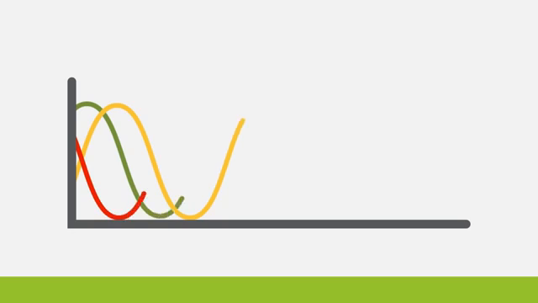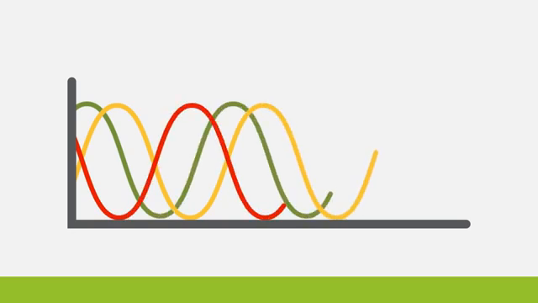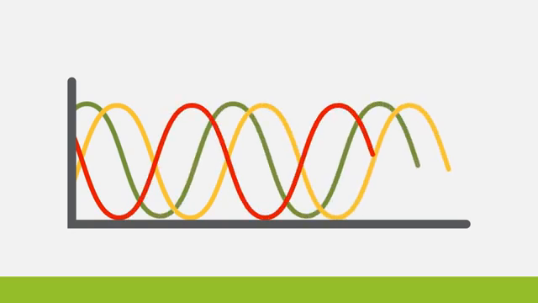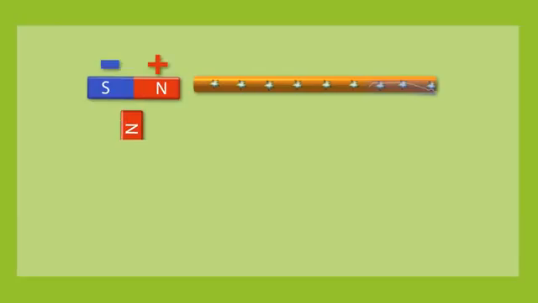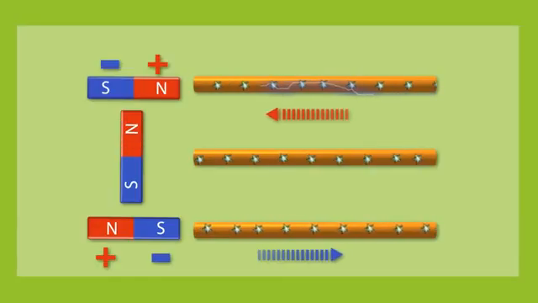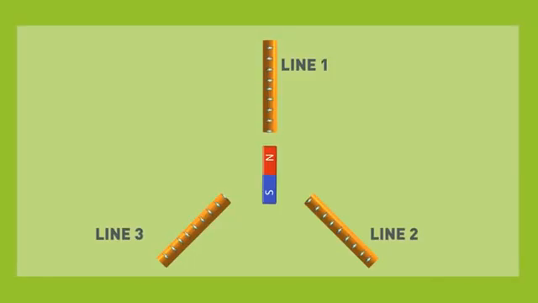This example is different from what I would use to describe how a three-phase motor uses power. In the alternating current video, we showed how spinning a magnet past one wire caused the current to flow back and forth. Now we're going to spin a magnet past three wires and see the effect that has on the current in each wire.